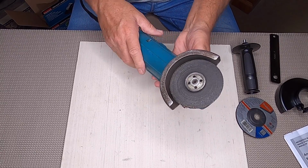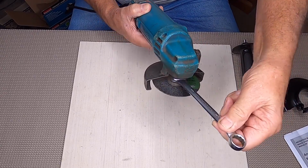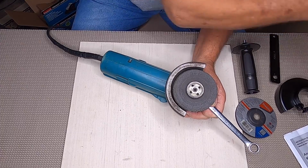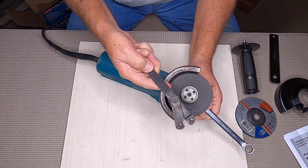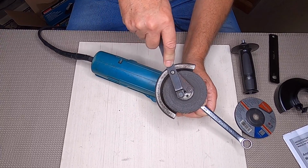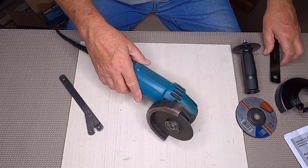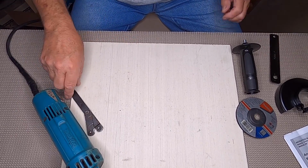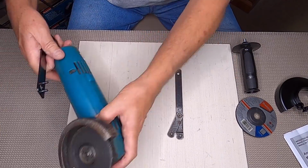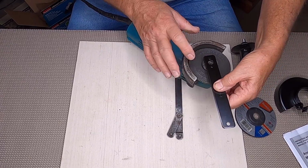You can see with the old style, you have to use a 9/16 wrench to hold the shaft. And then it takes a wrench, goes in the hole to remove the disc. It's not too bad to do, but it can be aggravating. There's the old style and the new style. The new style should work on this too. Let's see here. And it does.